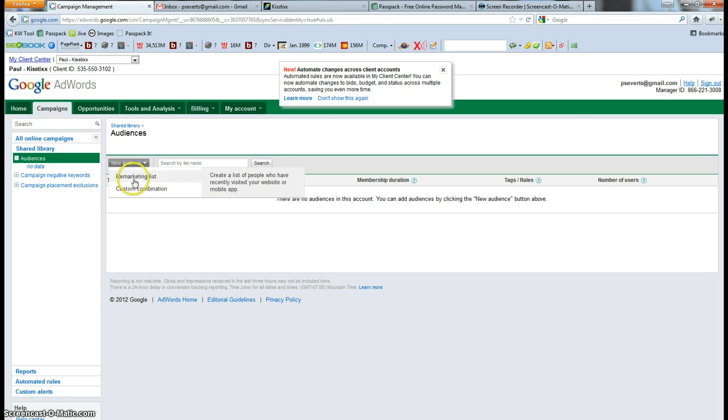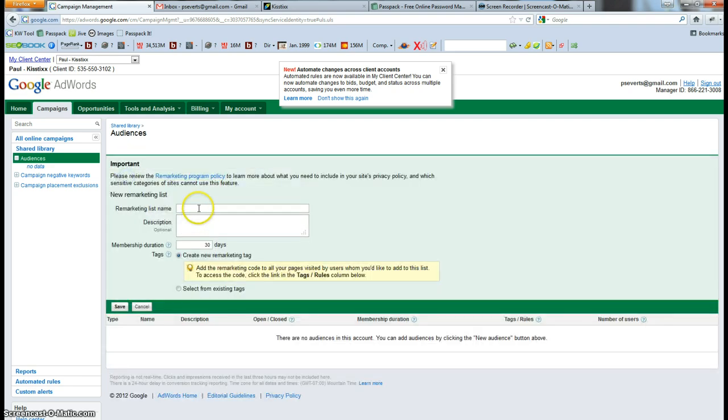Anyway, here we are. We're going to create a new remarketing list and name it Kistix. We can do the duration. We can have it last longer. That's the standard time. So if someone sees this, basically I guess I'll define remarketing code. What it is, as you visit a website, code will be set on these computers, the visitors of this website, wherever the code is, and they will see ads for that website during the next 30 days in this case. Or if I increase this to 45, we could do that.